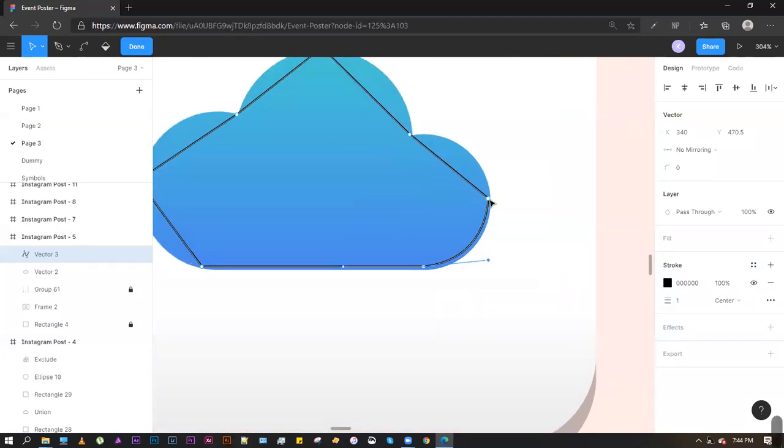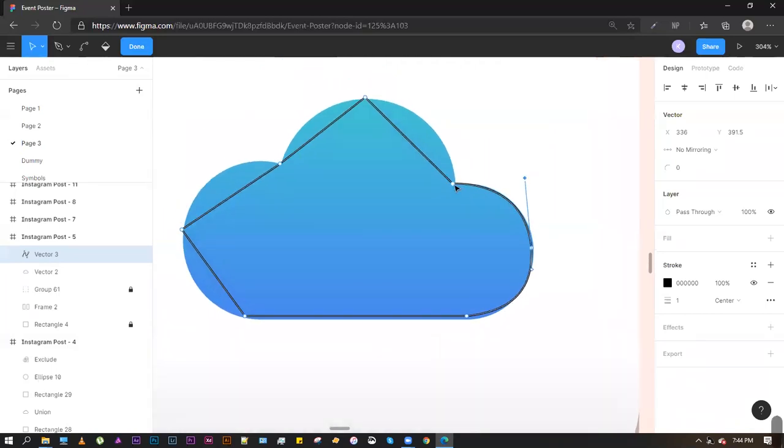Okay, and now control clicking on this point, it reveals its handles. So I Alt click on this handle, push it inwards, and push this handle outwards. Same, clicking Control key, pushing it outwards, and pushing this outwards as well. And if you want to adjust both the handles together, what you can do is hold any of the handles with Control or the Command key and then move them.